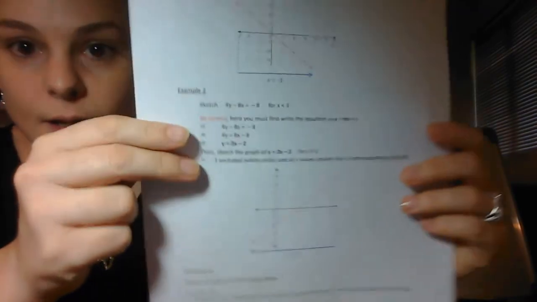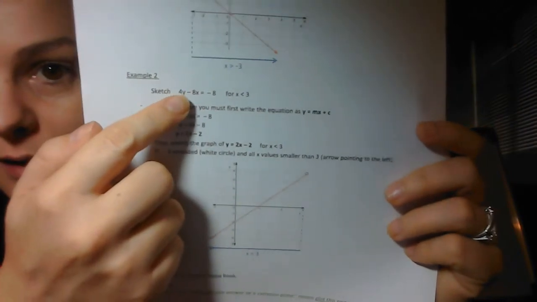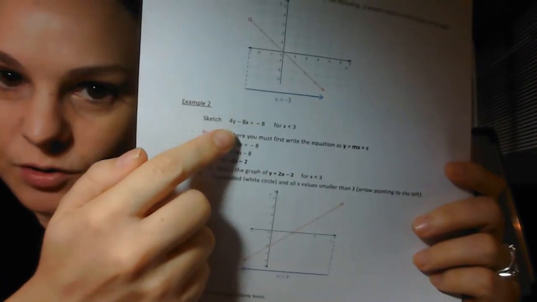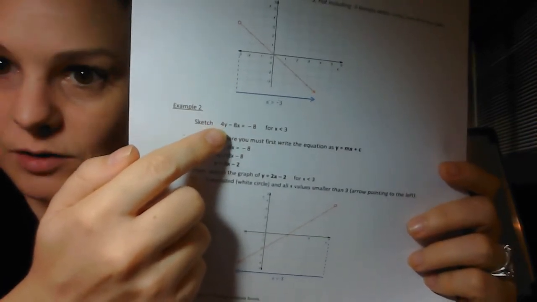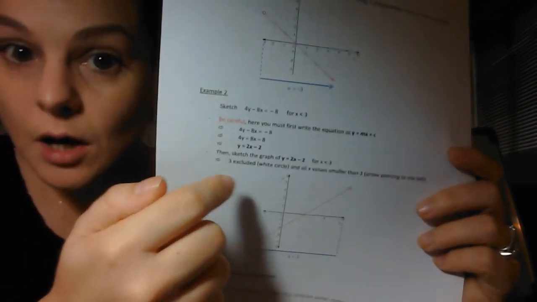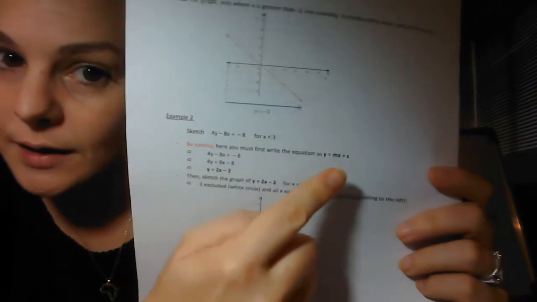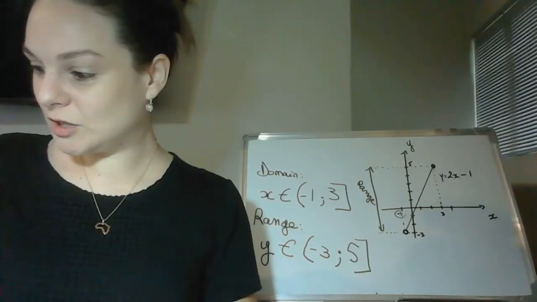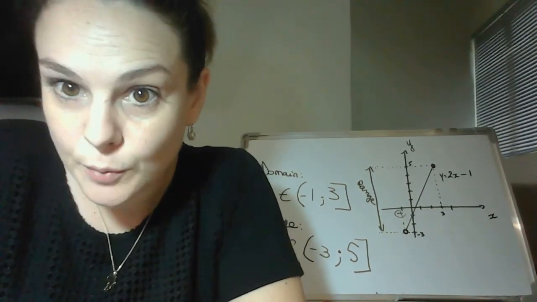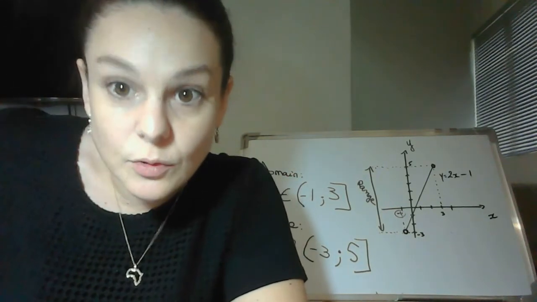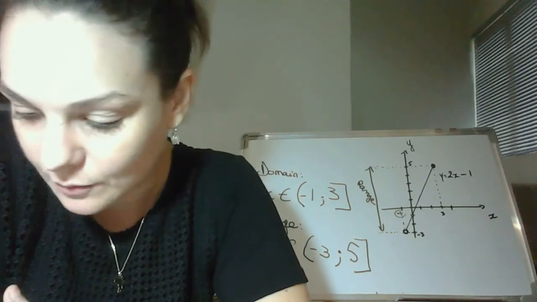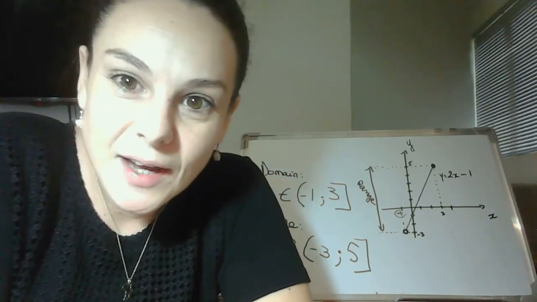Alright, example 2. You have an equation, but this equation is not exactly as you expect it to be. It's not written as y equals mx plus c. So before you can start drawing your graph, you must be careful and write it properly as y equals mx plus c. To make sure that you understand that, you're going to take your impact book, unit 11, be careful where you open your book, and you check for exercise 1, you do question 1.1, 1.3 and 1.4, and you send me a picture of that.